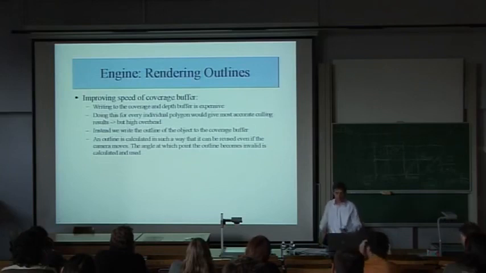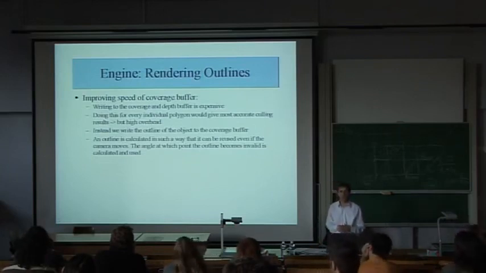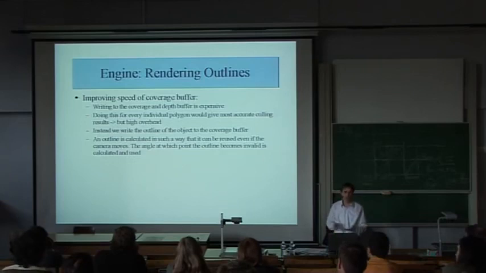There are a lot of optimizations because, of course, this coverage buffer is rather CPU intensive. It actually means you have to transform the geometry from 3D to the screen. And that's something that the 3D hardware already does for you. So it's a pity if you have to do it yourselves again in software. That way you have to do it twice, once on the hardware and once on the CPU. So there are several ways to minimize that problem.